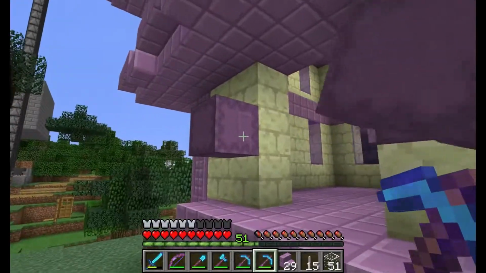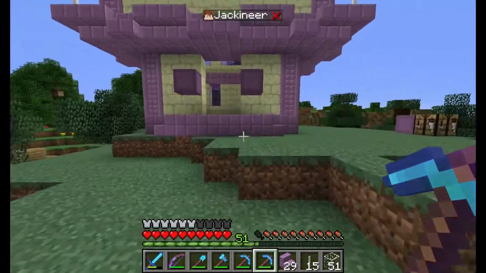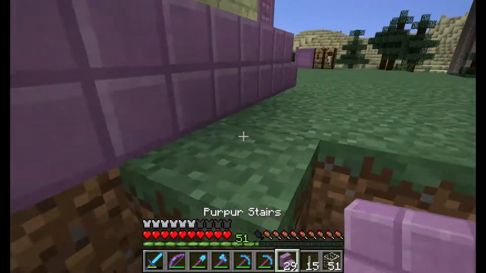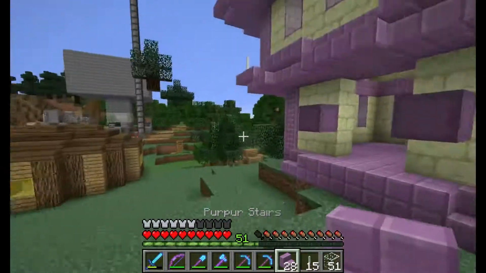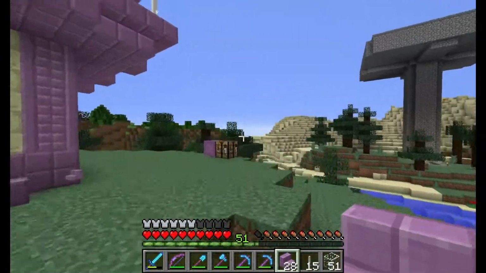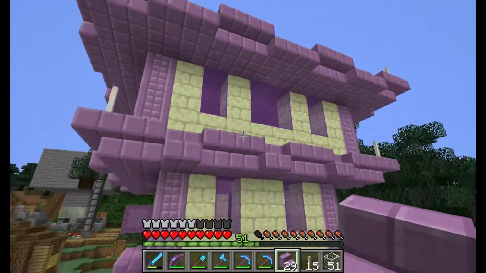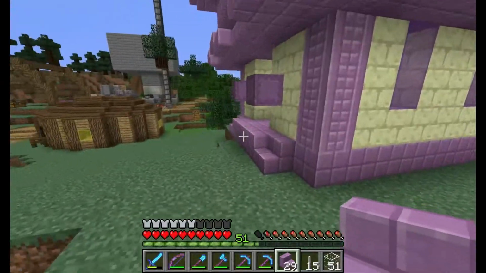I even added two shulker boxes to make it look like a real thing. And it looks fantastic. Now, I do remember that these should be like that, but otherwise, it looks amazing. This is the first artificial end city build that I've made. I think it looks awesome.